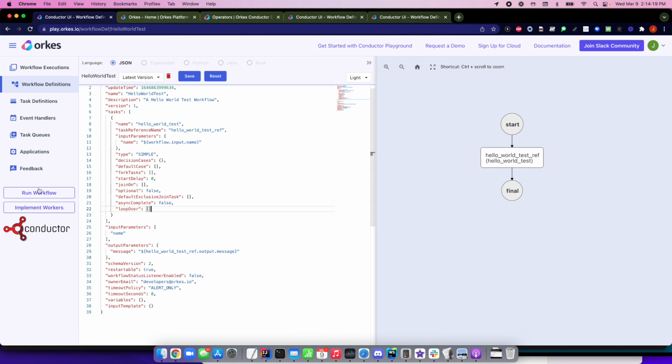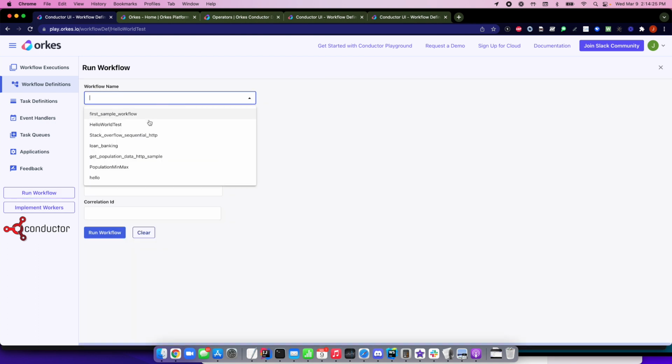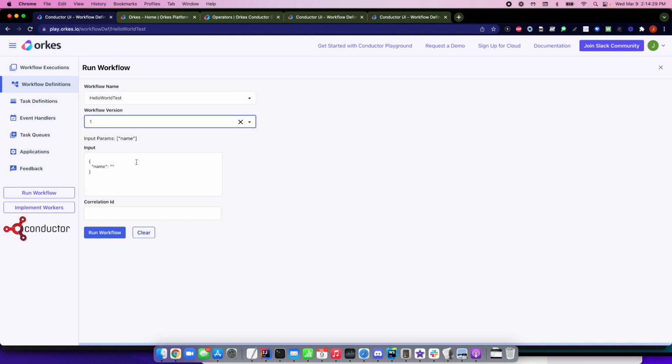Let's go run this workflow out. So to run this workflow, hit the run button right here, and then let's pick up the hello world test. In this case, pick out the version that you want to run. And then you can see that, when you pick the version, Conductor basically goes and pulls out the definition, figures out what input parameters this workflow needs, right?